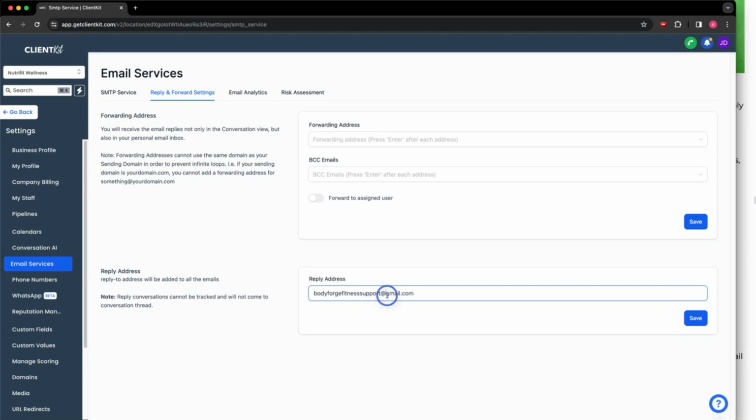No. You cannot have a @gmail.com here, because it's going to cause all sorts of issues when it comes to actually getting replies, because it's a reply to a different email that's going to be sending it out. So long story short, do not put the @gmail here. Very important. You want to make sure that it is in fact the email that you have.